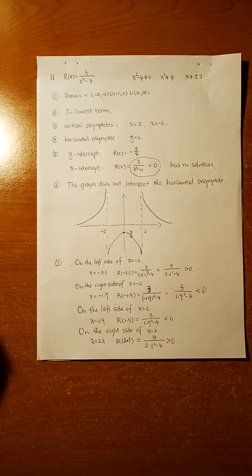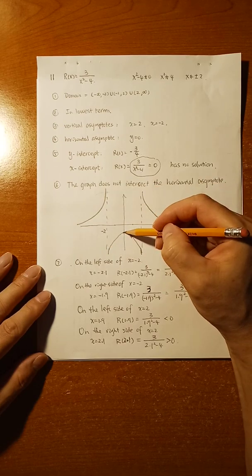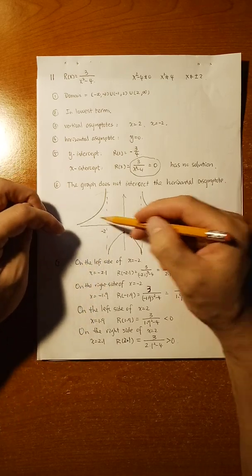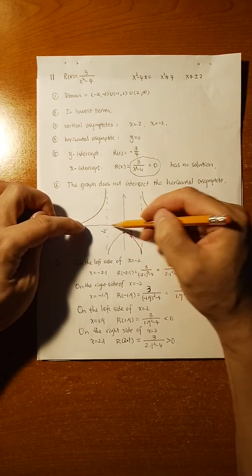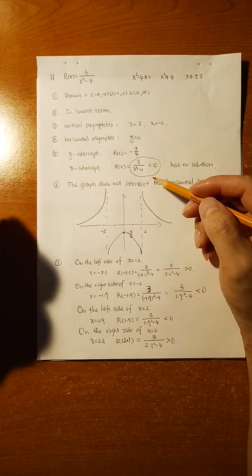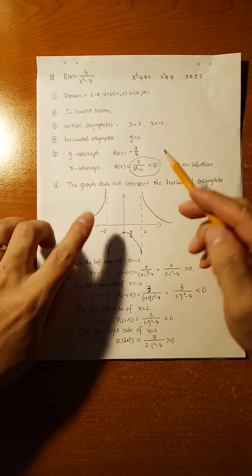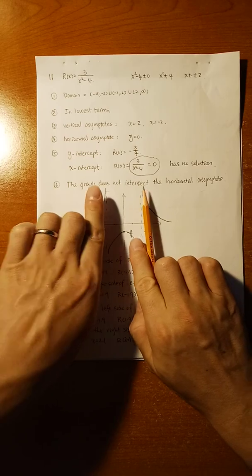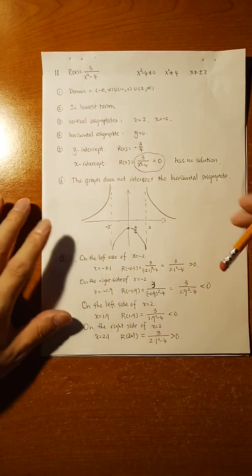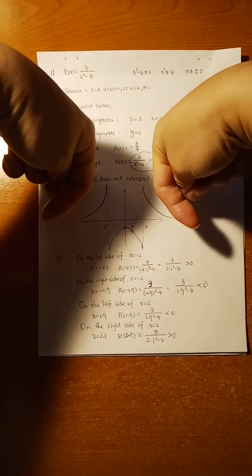How do we do it? We first determine the x and y intercepts. We have only a y-intercept, no x-intercept, so you cannot cross the x-axis. And you have a vertical asymptote. The graph does not cross the vertical asymptote. Whenever it approaches it, it approaches very smoothly. You cannot go this way to approach it. And when it approaches the horizontal asymptote, it also approaches smoothly.